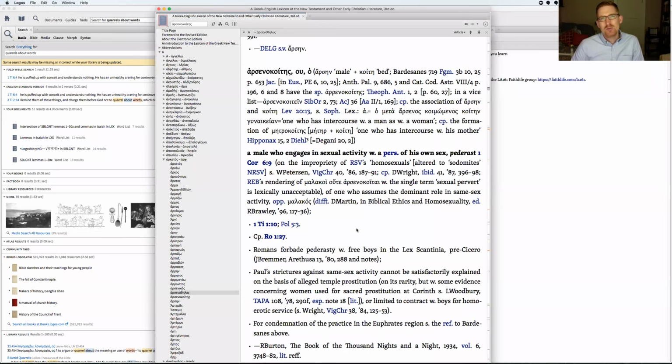Because you know something about Paul. He's a Jewish man who is trying to be utterly faithful to the Old Testament. And of course, because we believe he's inspired, we believe he was utterly faithful to the Old Testament. Would Paul invent a word, arsenikoitēs, out of these two elements, male and bed, male bedders? Would he invent a word in order to circumvent or undermine the traditional biblical Jewish proscription against same-sex sexual activity? At the very least, if this were Paul's intent, he would have had to say a good deal more.